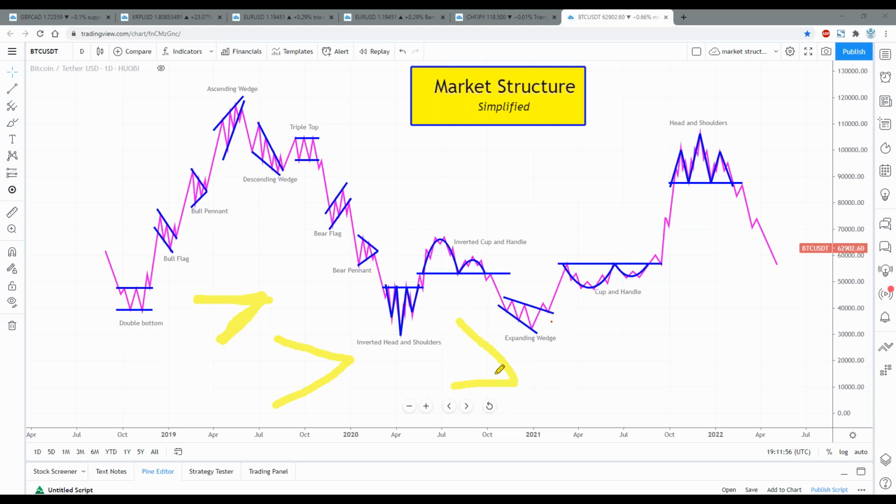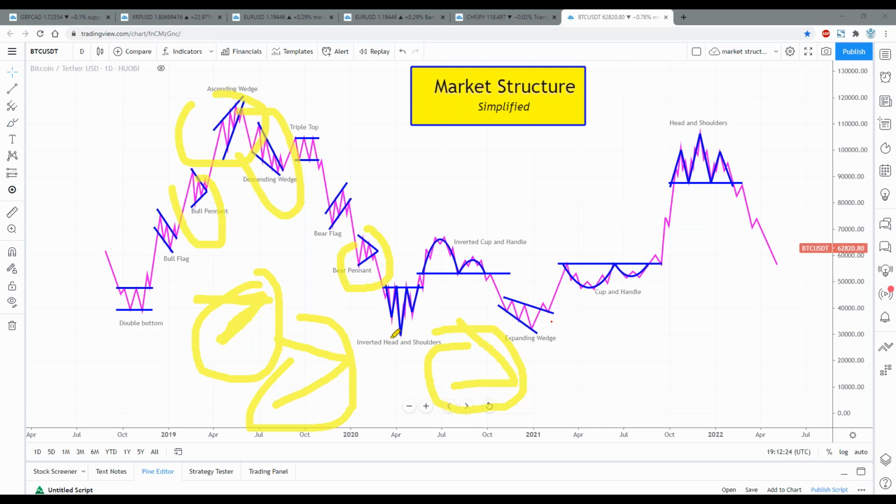And everybody says these have characteristics. We have a symmetrical, an ascending and a descending triangle. Well, I say throw all of that out. These are all just triangles. What did you learn in elementary school when you learned about triangles? This is a triangle. This is a triangle. This is a triangle. This is a backwards triangle. They're all triangles. Triangles, what do they have? They have two axes moving at certain degrees that will eventually converge on each other.